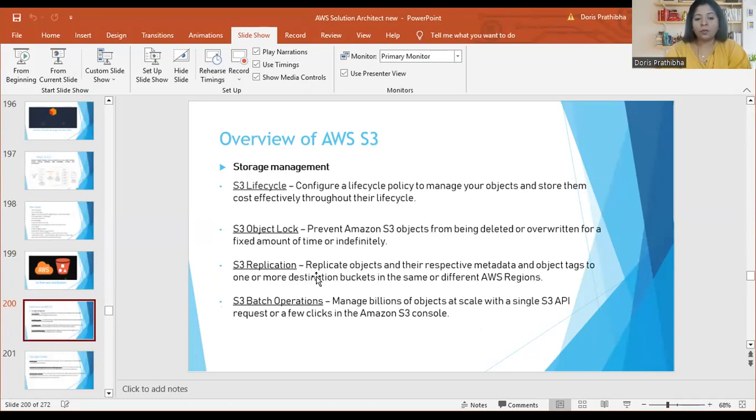We also have one more term called object lock, which helps protect the data from being deleted for an indefinite or a fixed amount of time. And we also have an option called replication, where the data can be replicated from one bucket to another, in the same or a different region.